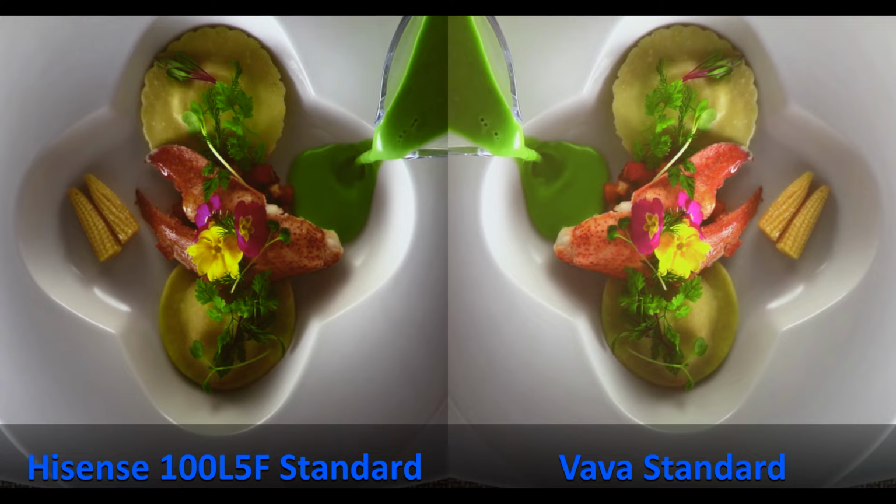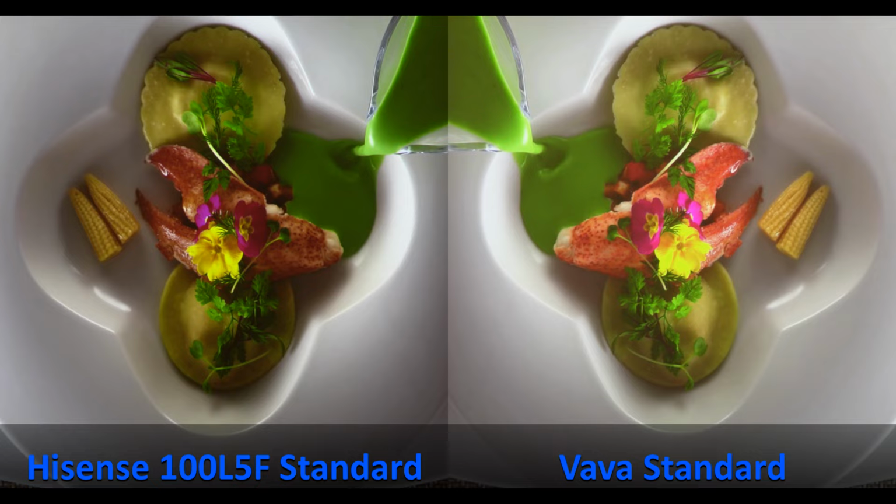In this scene, you can really see the superiority of the Hisense's video processor. The edges of the flowers just look so crisp, so sharp and so clear. And when you look at the edges of the claw on the flowers, they look almost blurry on the Vava.